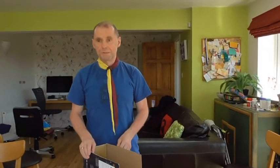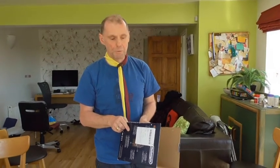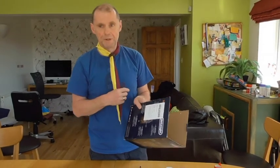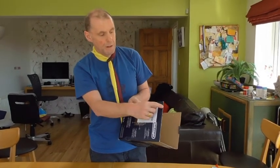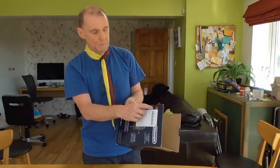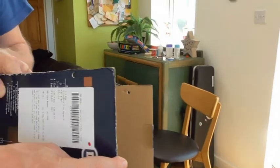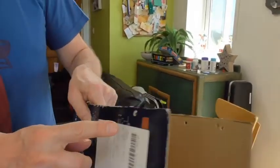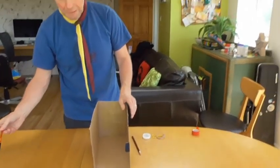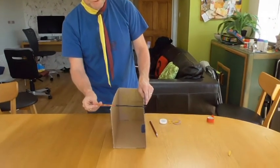The first thing we need to do is to put some holes in the side of the box. You may need a sharp knife for this so you may want to get an adult to help you with this stage of the build. I used a hole punch to make my holes. The hole needs to be about a quarter of the way along the length of the box away from the open end. Once I've made those holes I thread through the chopstick.